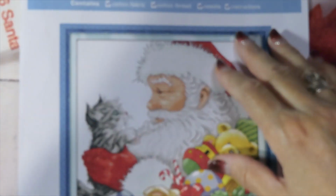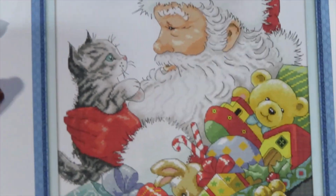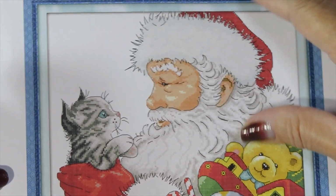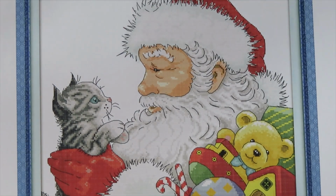Oh my goodness, I'm gonna keep on petting you, baby. Oh, that's a tender, lovely picture. Oh, come on. Don't tell me you are tempted to not do this one and give it to a kid that has a cat or whatever.